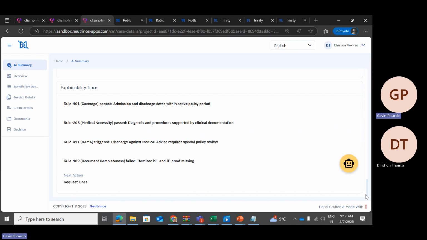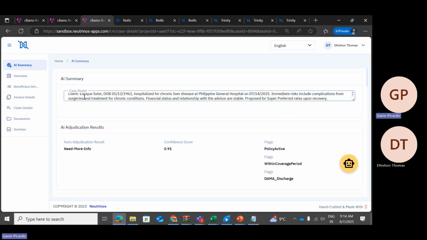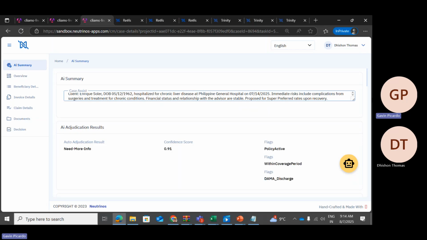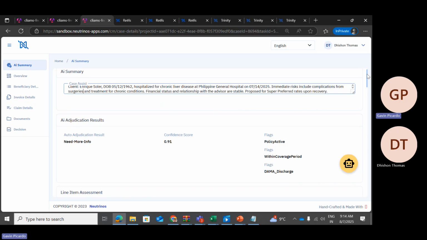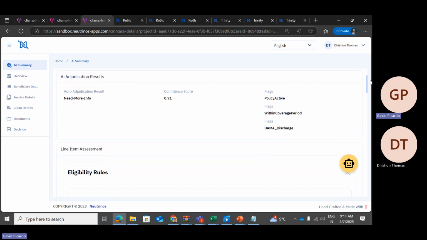Right. Okay. So now that my case is opened up, the first thing that I will see is information getting extracted from the documents, along with information coming out of my adjudication result from the rules as well. I see a case assist, which is a quick summary on the case, calling out risks, calling out reasons for the death or the deceased, and giving the assessor a crisp summary of what the case is about, right? So that he doesn't really need to spend time on gathering information about the case or reading the documents as well.